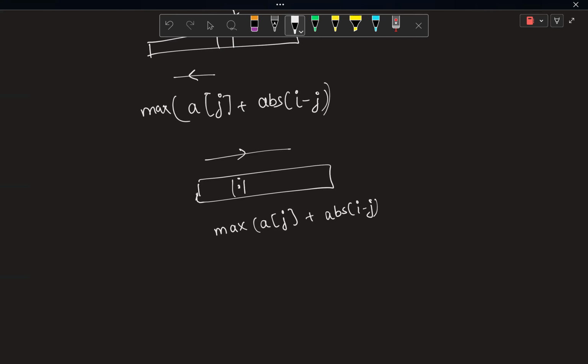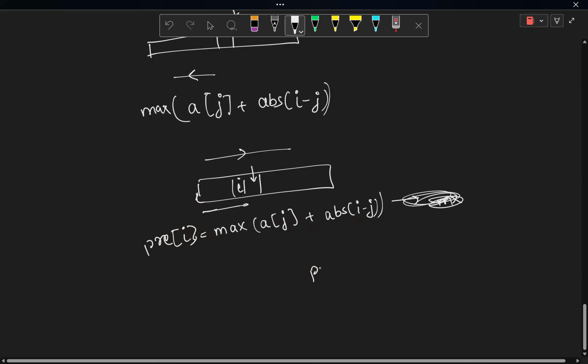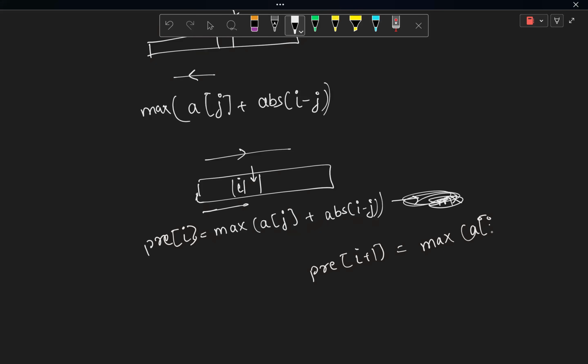Let's say you are talking about this index. If you have pre-calculated this part till here and you want to find it for the i plus 1th index, if I call this mx right now, maybe pre of i, then pre of i plus 1 would be nothing but the maximum of a of i plus 1 and pre of i plus 1.